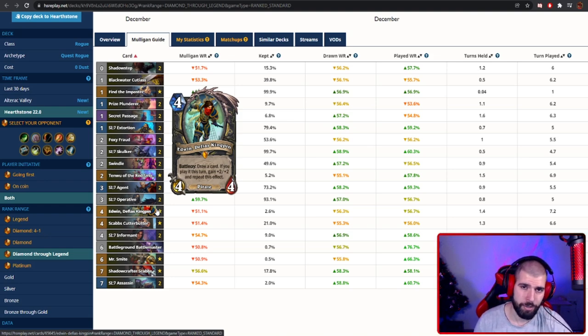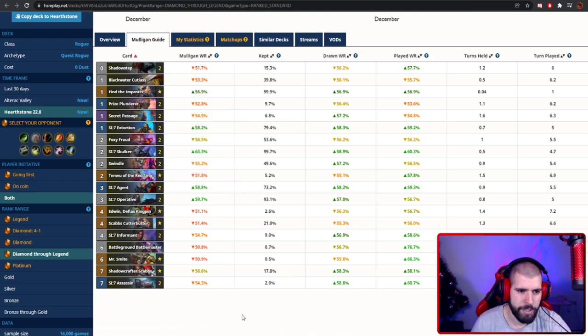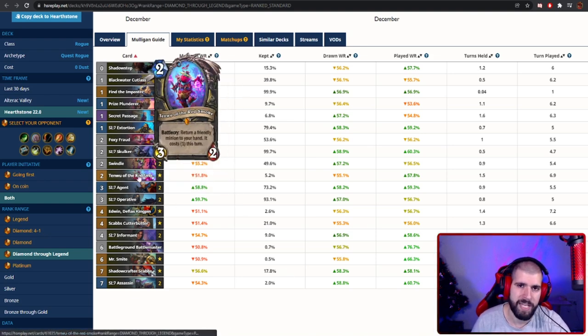But make sure you shadow step him first before you start buffing him, if that's what your game plan is gonna be, because if you buff him on the board and shadow step him last, he is gonna get reset. Which is not that bad in the end of the day, because you get a 2 mana Edwin, but yeah, it is kinda tricky.